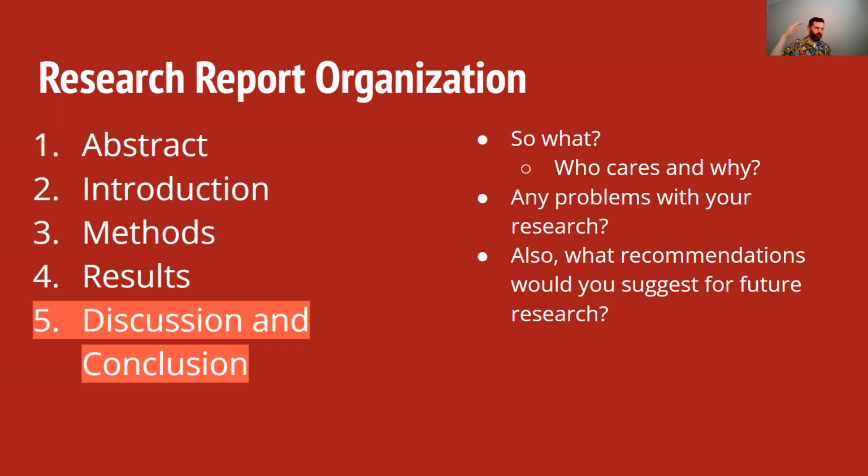And so as you create your outline for your paper, you'll want to use these headings and these sections. And some of these sections you'll already have a lot of information for, especially the introduction and the methods section. And some of them, like the abstract, you'll have to wait until you have finished writing a draft of your report before you're ready to write that section.